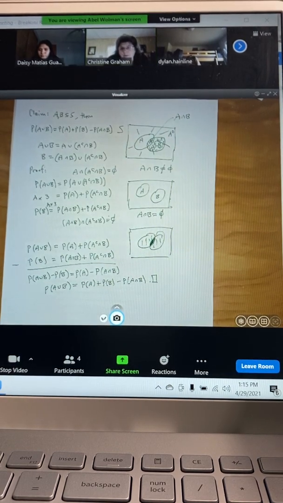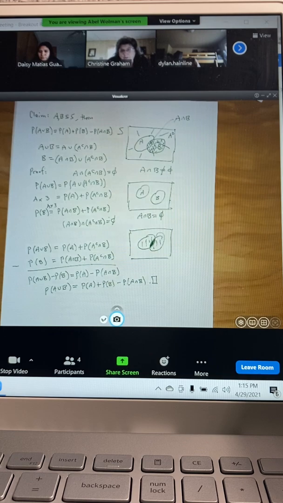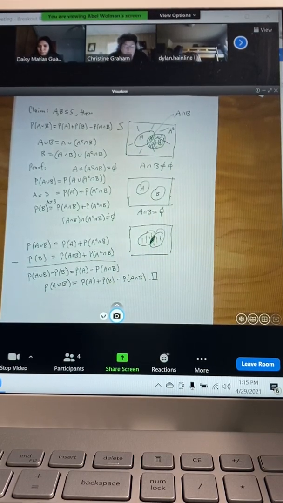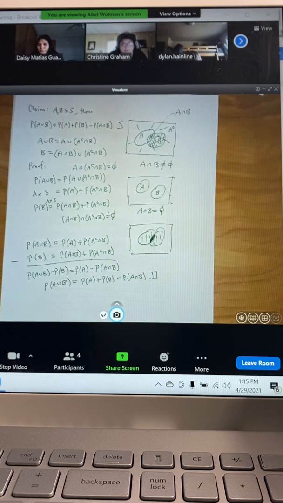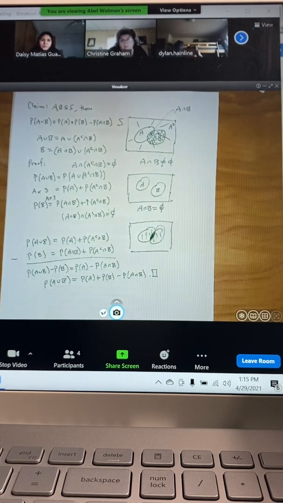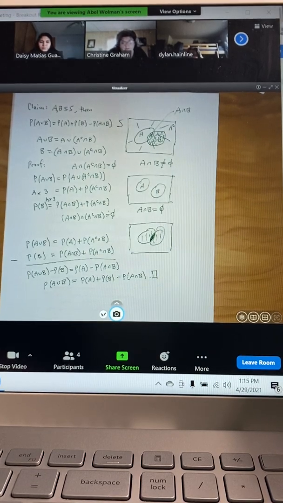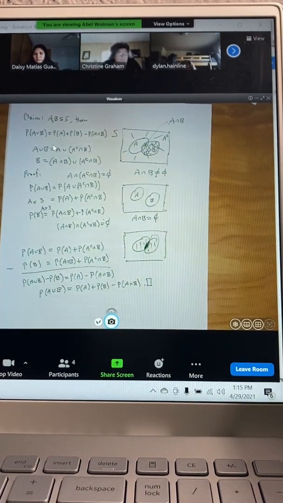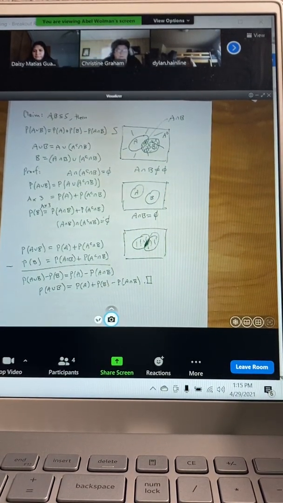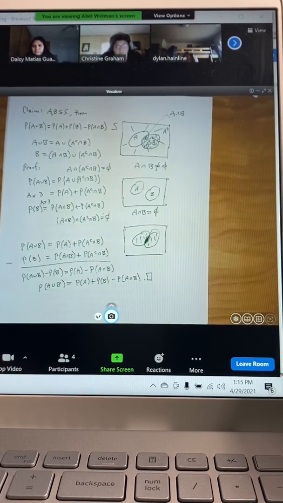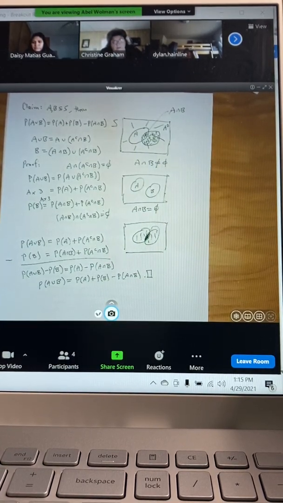Yeah, so what I'm asking you to do here is not to draw a Venn diagram that shows what independence is, but to use a Venn diagram to show that if A and B are independent, then A and B complement are independent. So again, it's not clear to me that the Venn diagram is going to give you insight into the geometry, if you like, of independence.